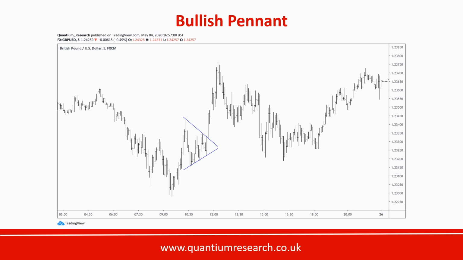Let's get a quick example. So we have a bullish pennant here occurring on the short-term 5-minute chart of the pound against the US dollar foreign exchange currency pair. After this symmetrical triangle, there is a very bullish bar which is shown here, and that marks the beginning of an advance. One would look to go long on such a break.